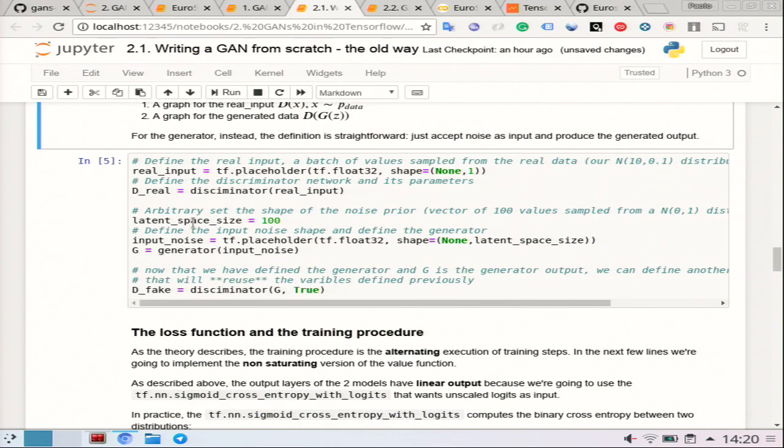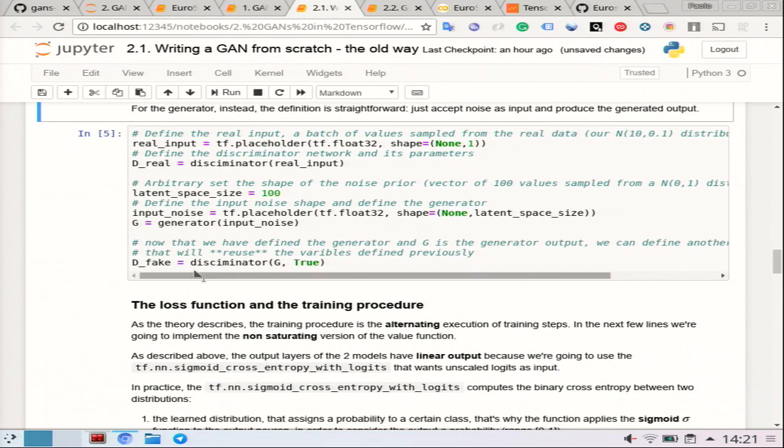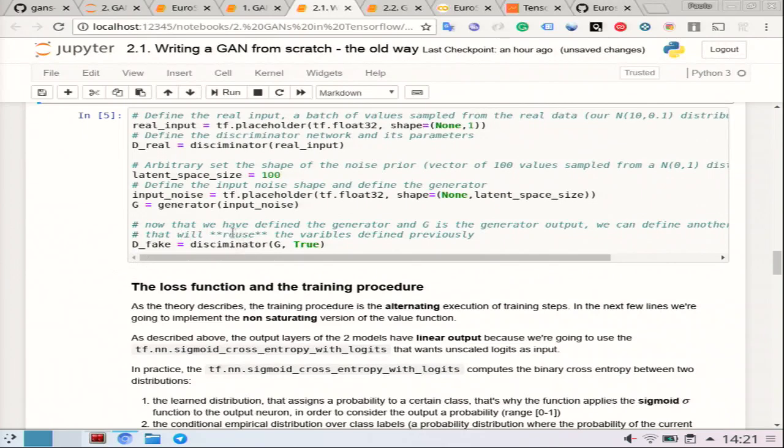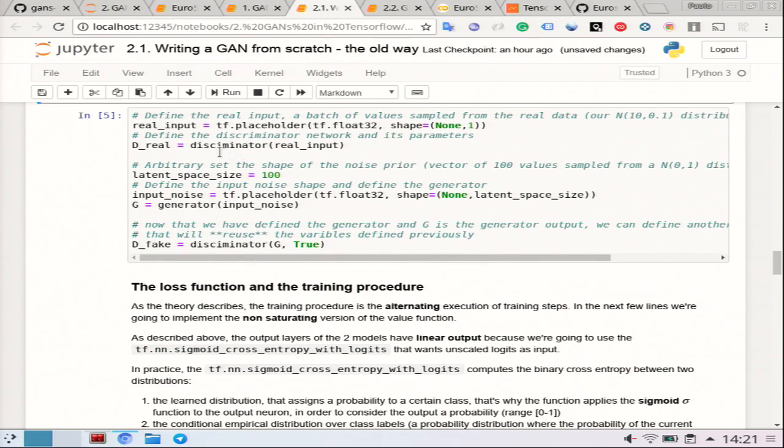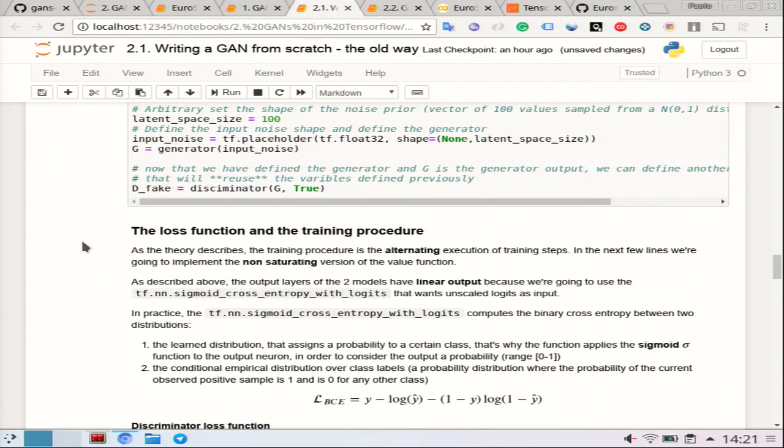We are going to do the same for the generator. We just defined that our prior noise distribution is a vector of 100 random values. And we define the generator, and right now we are going to use the reuse flag of the variable scope function in order to define again the discriminator but without redefining the variables. We are going to share the variables previously defined here, but this time using the generator output as input, so the fake samples are passed as input to the discriminator, and the fake is just the discriminator result when the input is fake.